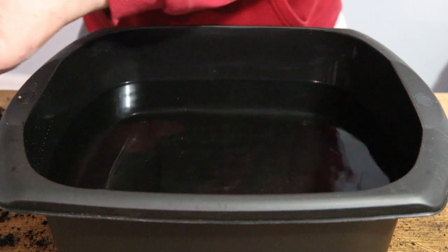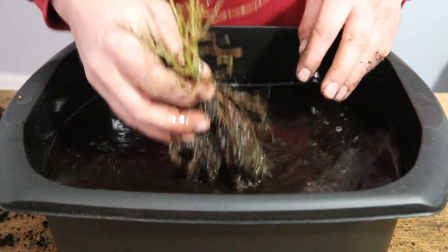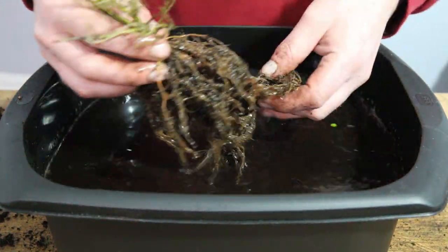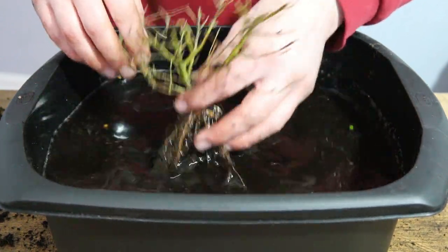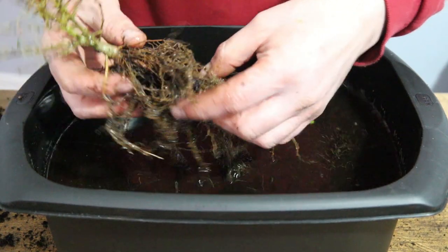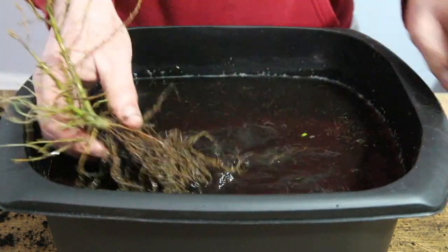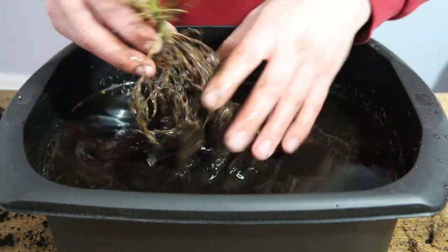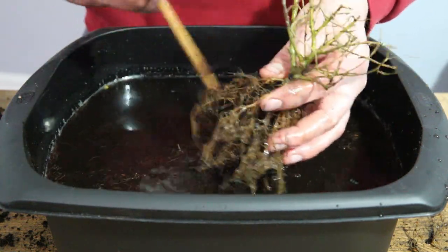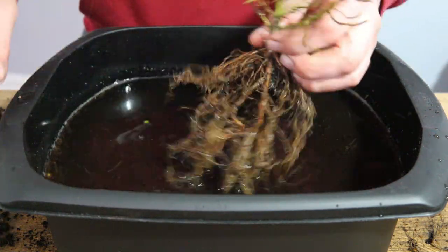Before I remove any more roots, I thought it might be a good idea to give them a wash — wash some of that soil off. This will hopefully let me see the structure of the roots with minimal disruption. It was just planted in some kind of peat or compost, so that's all dissolved and come away very easily, which is exactly what I wanted. I think I've got some really good root structure in here — this feels perfect for what I want for this project. I've never really done much work on privet, and especially this dwarf variety I had no idea what I'd be working with, but this looks ideal.